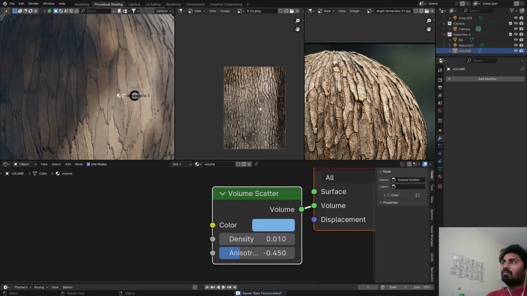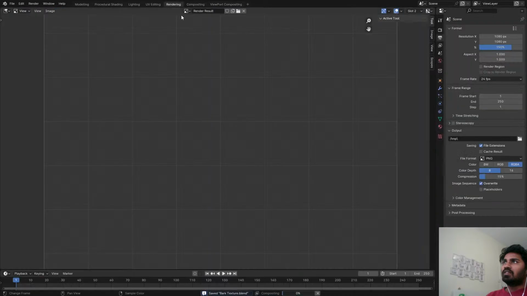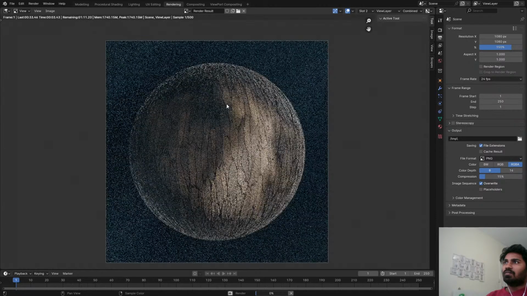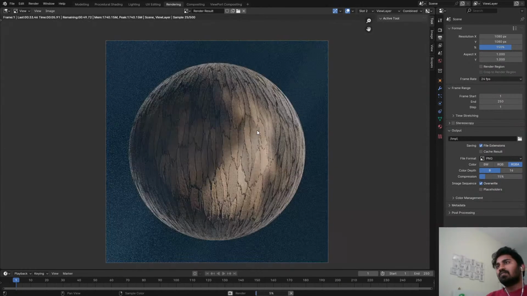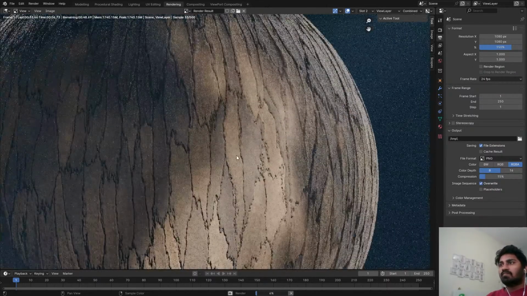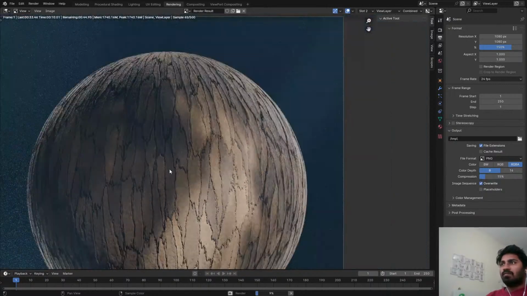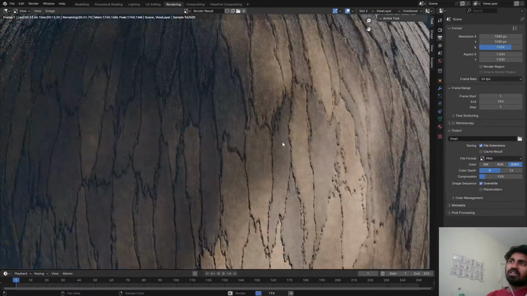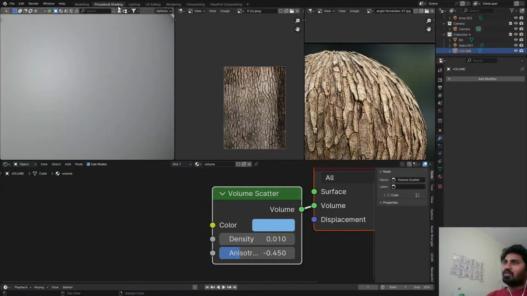Okay, I think it's definitely looking like this. Let's give this a quick render again. We need to do better colors, and we need to increase the displacement as well. Perfect. Let's proceed to do that.